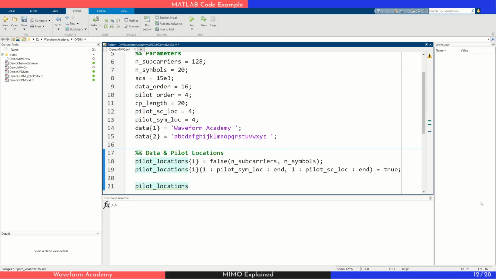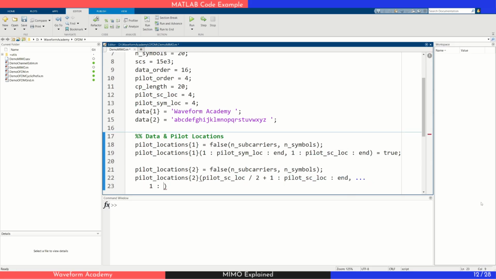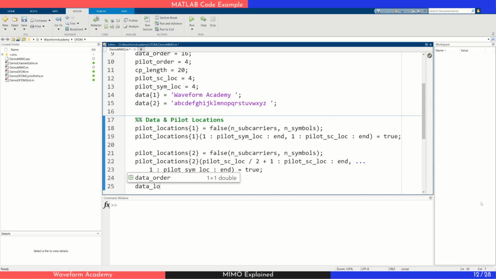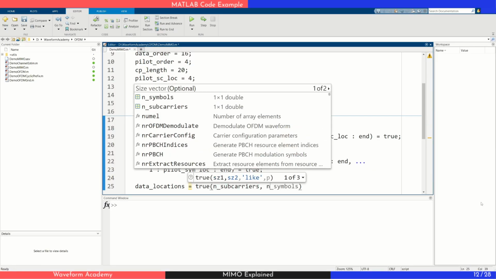Then, for the second antenna port, we generate a separate set of pilot positions, making sure they don't overlap with the first. We also calculate the data positions, the remaining locations in the grid not used by pilots.